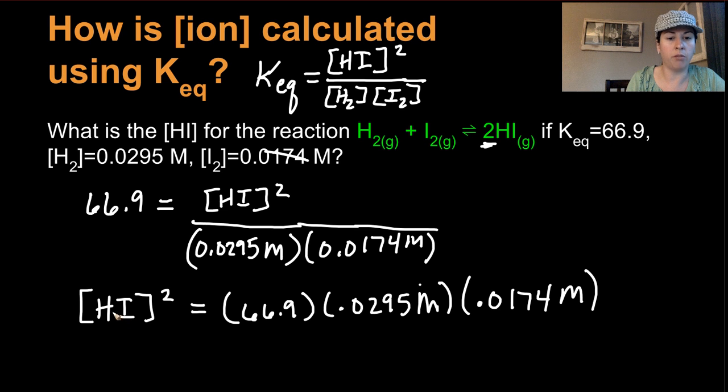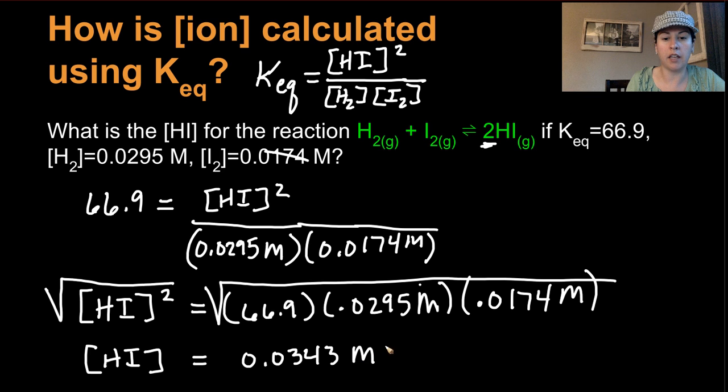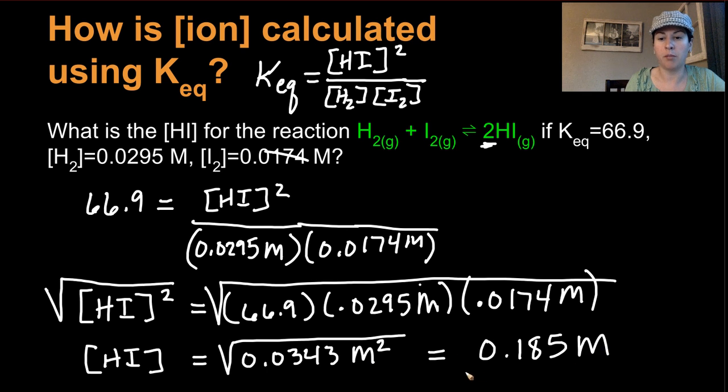Okay. I'm going to take the square root of both sides once I find these, and so I'm going to go ahead and square root this side so I get HI by itself, not HI squared. So in order to get this concentration of HI, we are going to find out that this is 0.0343 when we multiply each one of those together. And when I multiply molarity times molarity, I get capital M squared. And I need to take the square root of this, and when I do that, I end up with a value of 0.185, and if I take the square root of M squared, then I'm just going to have molarity. And so that's actually the concentration of our hydrogen iodide that we did not know at equilibrium.